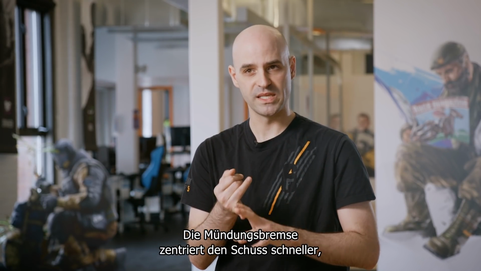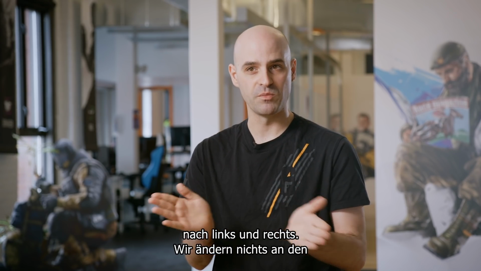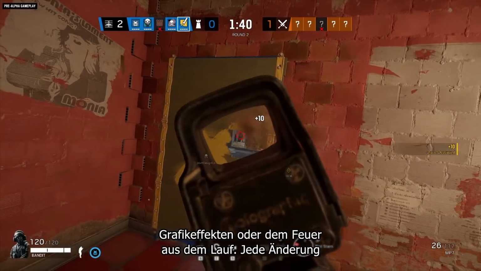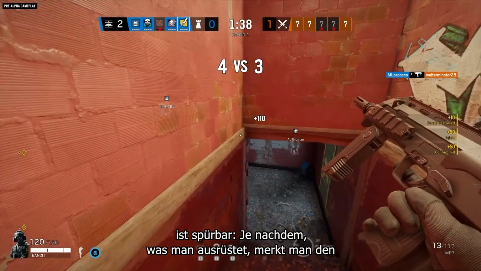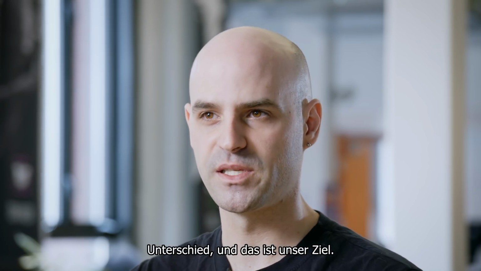We have the muzzle brake that recenters your shot more quickly, the flash hider that helps you not go too high too fast, and the compensator that helps you with the left and right movement. And we are not changing the VFX or the fire that comes out of the barrel. Everything will be feelable. I mean, you will equip this one over the other one and you will notice a difference. That's the goal.